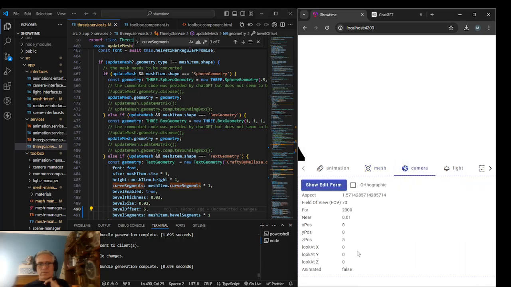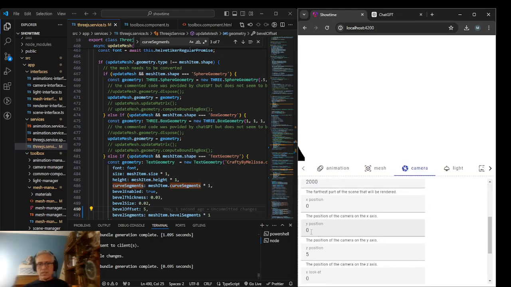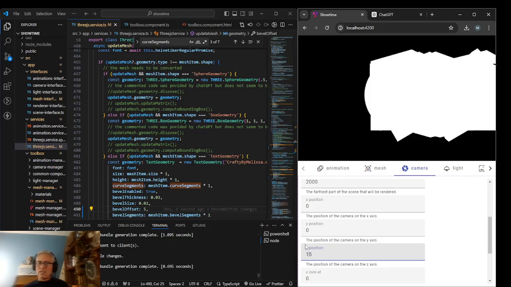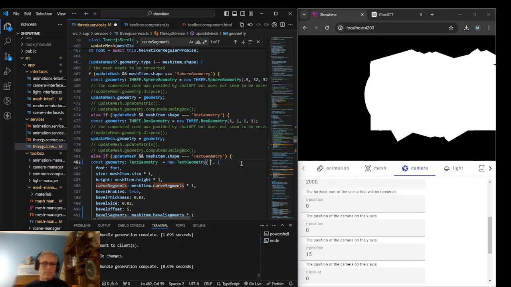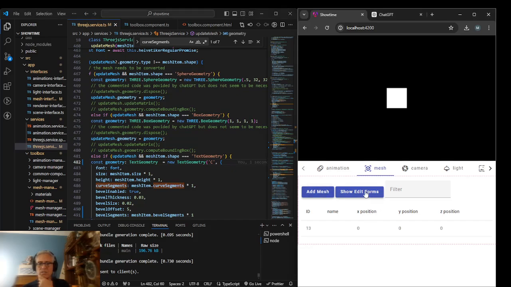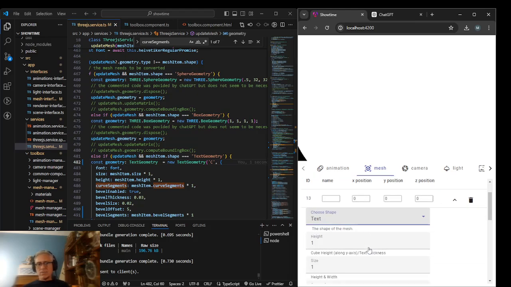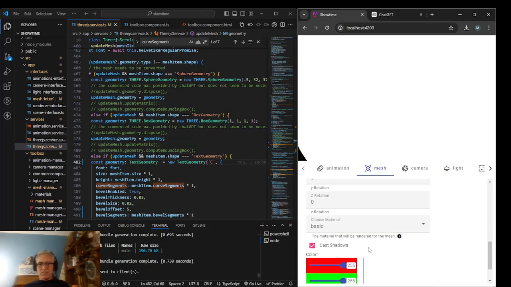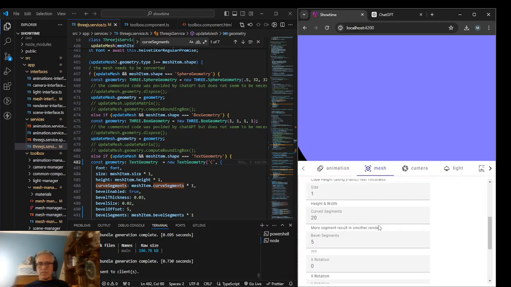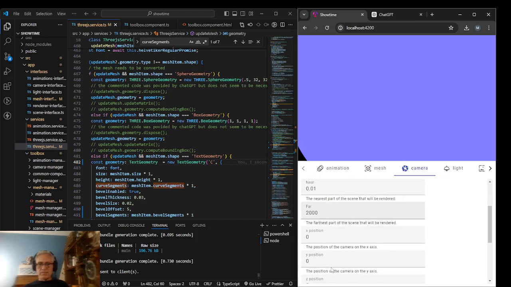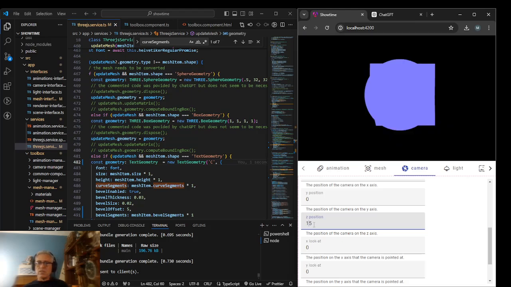And let me take this camera, edit, and make the Z position of the camera like 15. So yeah, you can't even make out what it is. I wonder if I change it to C, if that's of any use at all. And show edit form. C, and then make it back to... let me do this. Let me change this guy to a normal. And then let me move the camera back to 15. That seemed like that was good last time. We only have 1 letter this time, so you kind of see the C.